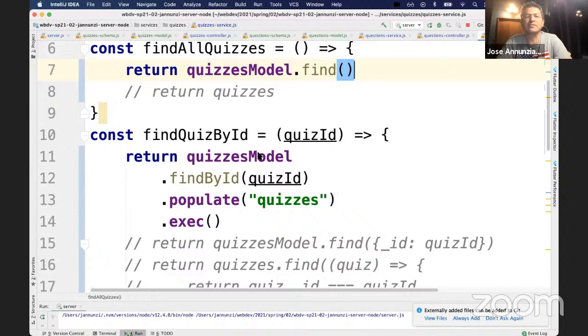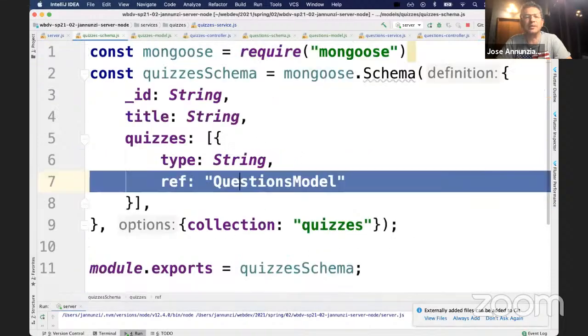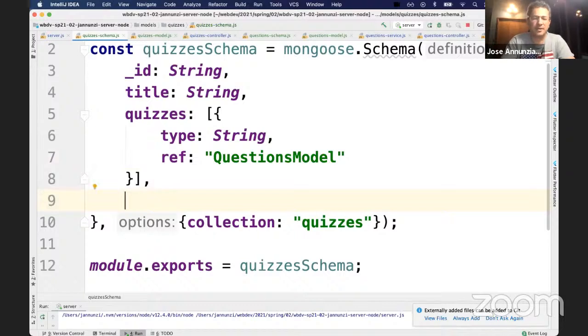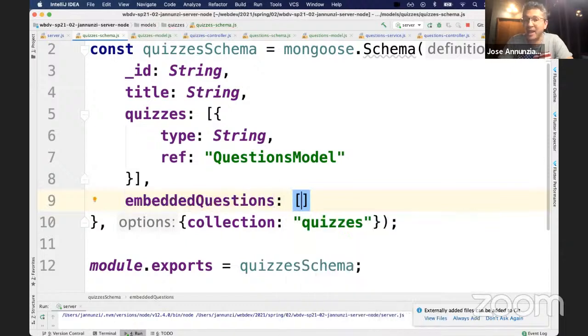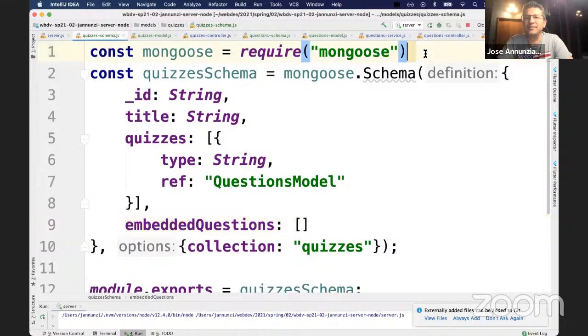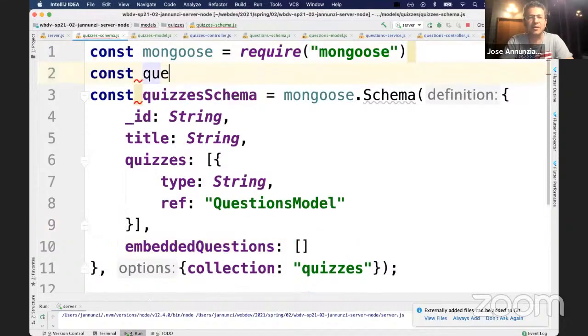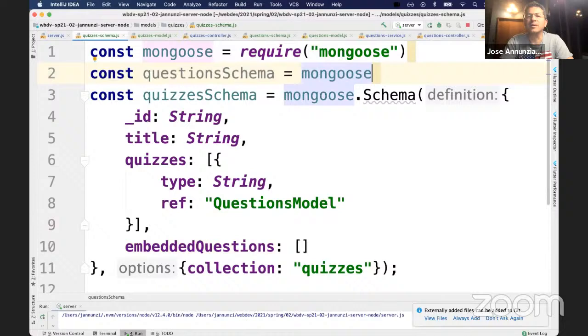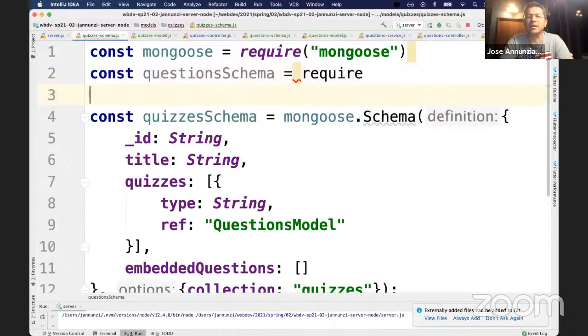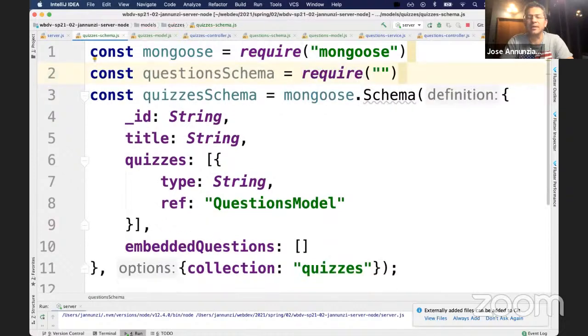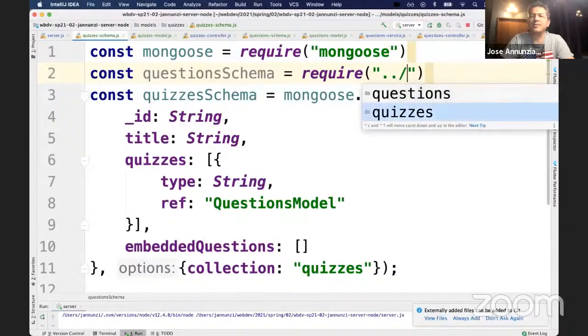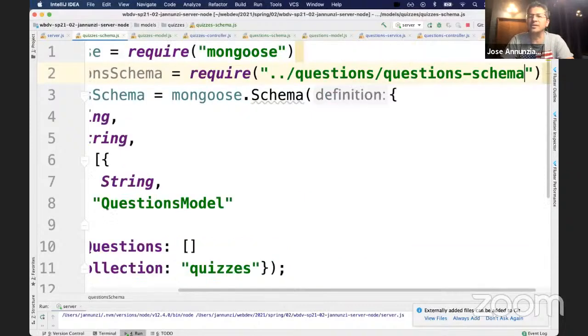The embedding could be as follows. In the quizzes schema, you can have embedded questions. This could be an array of, you can bring in the questions schema, go up, down to questions, and bring in the schema.